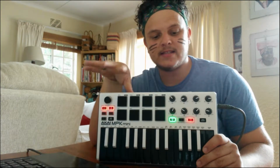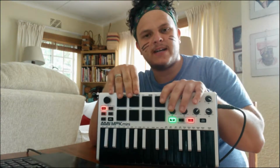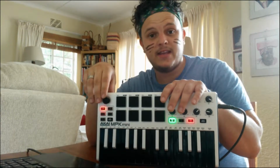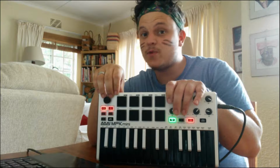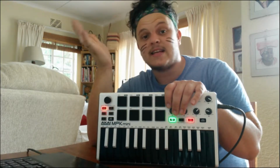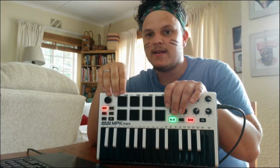Now, the Mark I Mini picked up in PreSonus without a problem. It thought that was this, and there's a slight difference. There are not as many dials on the Mark 1, and it didn't really pick up these pads either. And I went on the website, I typed in Akai MPK Mini, and I downloaded the wrong drivers, and I spent the next day and a half trying to figure out why it wasn't working. I got the right drivers eventually, and then it kind of worked. But seriously, that's not cool. Yes, it's my fault for not checking 100%, but if it's so easy to do that, maybe that's not great.